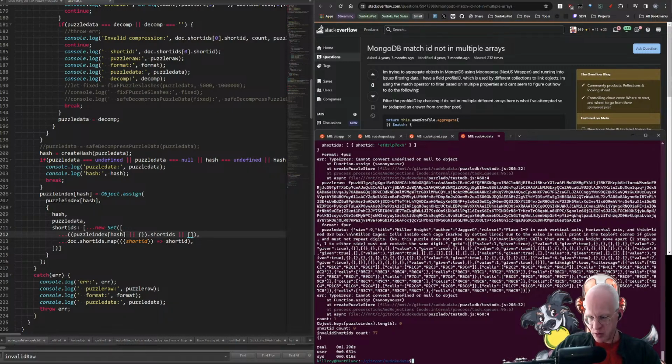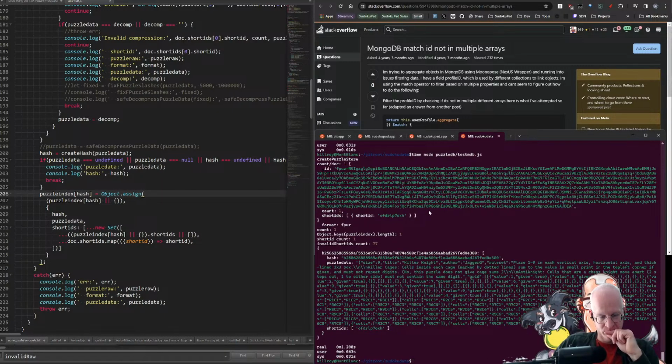Okay, we still have a problem: cannot convert undefined or null to object. Oh, well. And now I'm back to, should I just reinitialize it, right?